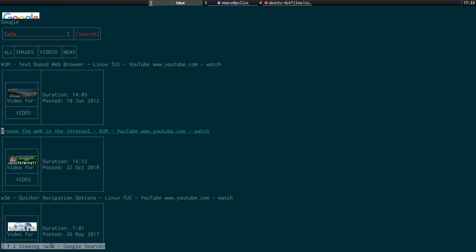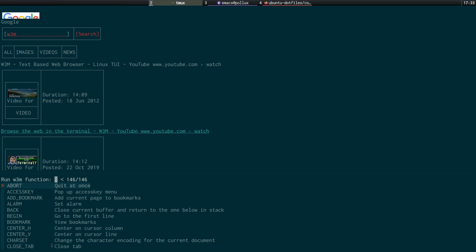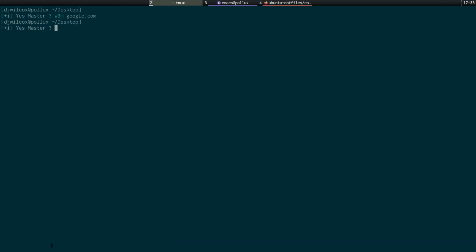So what I'm going to do is go through all the setup of how you get this working. And there's a new way to set up the CGI-BIN directory for w3m, which was pointed out to me by GotBloot, that makes things easier and just enables you to have all the scripts in one place. So what I'm going to do is just exit this. I'm going to exit TMUX. Oh, did I exit TMUX there? Full pane. So what I'm going to do is come across and show you the setup.